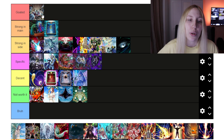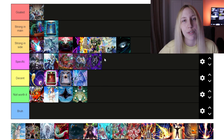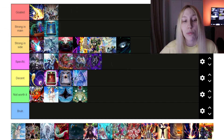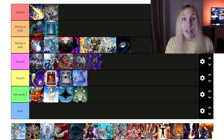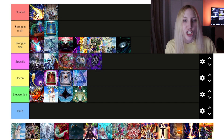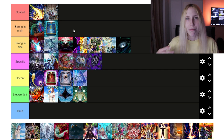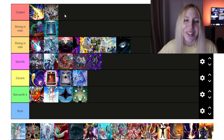Then we have Evenly Matched, and this is what I was talking about — I feel like this should go in 'Goated.' I don't think I put any hand traps in Goated because some of them just don't feel like they have enough impact compared to board breakers. That's why I think Lightning Storm as well should go in 'Goated.' Lightning Storm should probably be higher because of the versatility, which I really like about this card. And because it's only at two, you can put it even in your main deck in decks like Striker. But mostly it's a side deck card. There's not as many negates as there used to be, and I feel like these cards will have more impact moving forward.